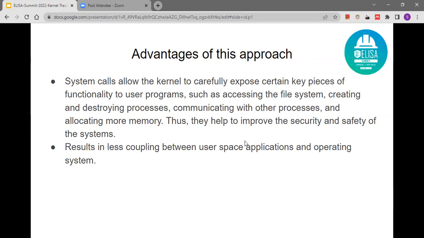So having system calls helps to improve the security and the safety of the system. And secondly, it results in less coupling between the user space applications and the operating system. So it is easy for application developers to make portable applications without keeping in mind the hardware or system architecture.